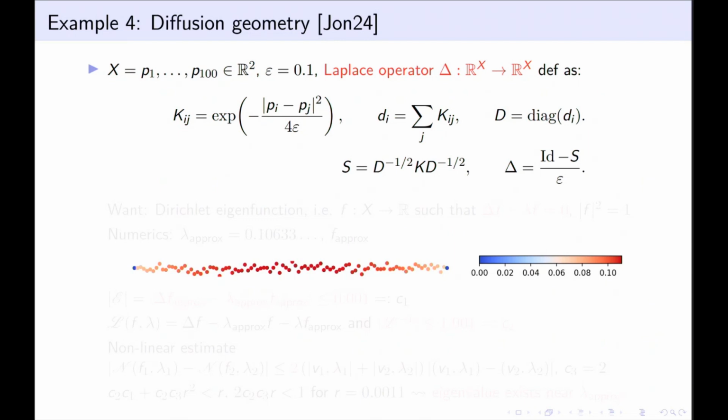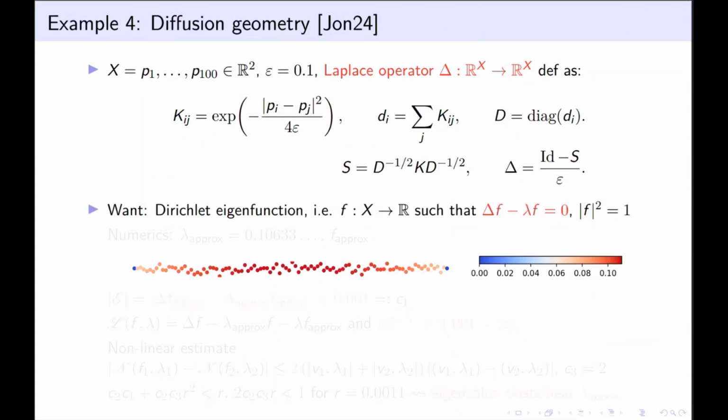And the point is that if you were sampling these points from a manifold, then these discrete objects converge to the smooth objects. So in a very complicated sense, this discrete Laplace operator converges to the smooth Laplace operator on the manifold that you sampled from, but it's really messed up to write down the precise estimate, which explains in which sense this is true.